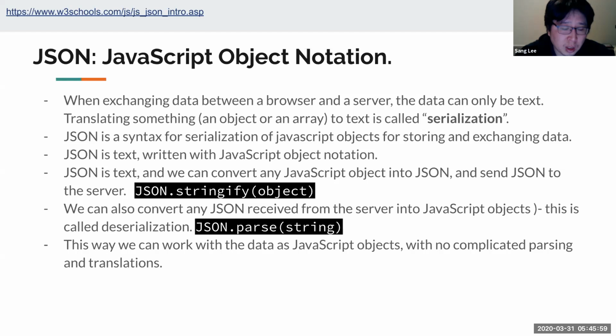The other thing to note is JSON. JSON is basically JavaScript Object Notation. When you send data from a client to a server, the data can only be text. It cannot be an object, it cannot be an array, it can only be text, like a string. So let's say you have an array like 1, 2, 3, and this is kind of like an object, right? You would have to translate this into some string, and JSON is the notation that JavaScript uses to translate a JavaScript object into text.